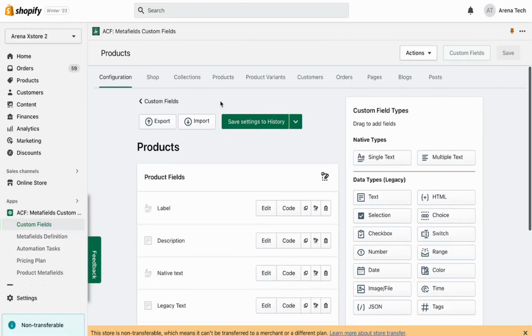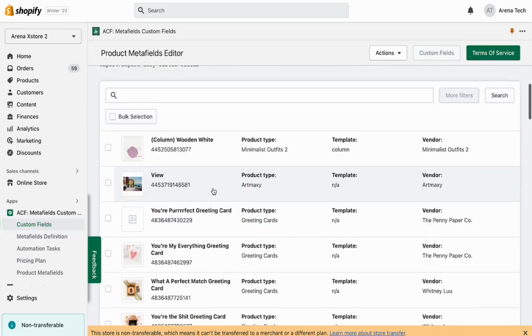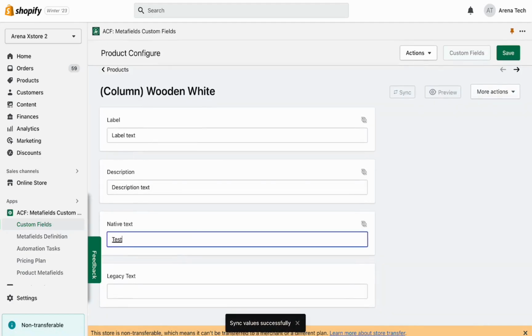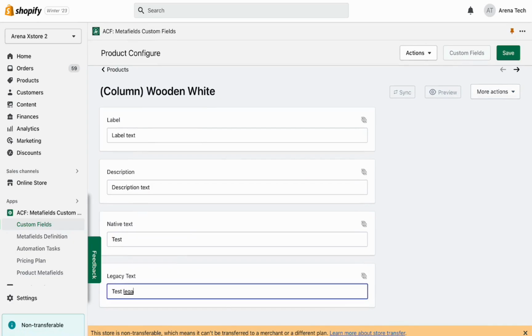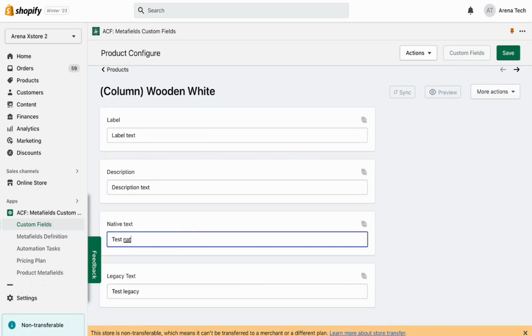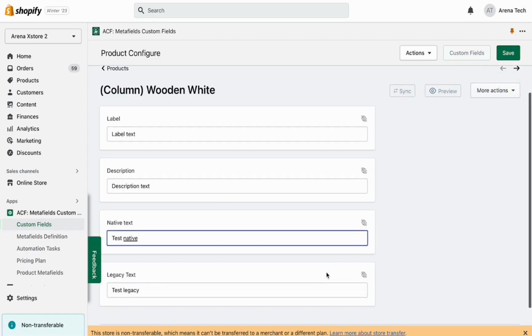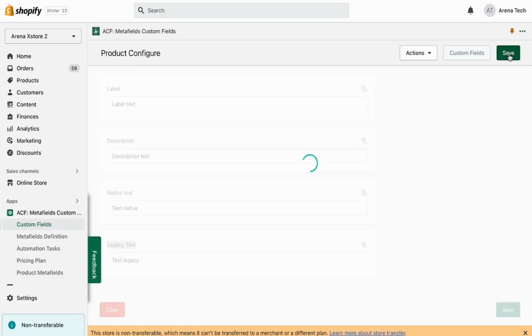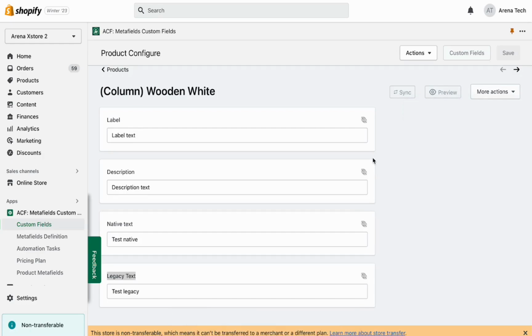Now we move on to the next step: entering data into your custom fields. First, navigate to the object where you added your custom fields. For example, if you added a custom field to your product pages, go to the Custom Field tab, then the Products section. Next, open up the individual item that you want to add data to. In this case, it would be the specific product to which you want to add custom field data. Then, scroll down to the Custom Fields section and locate the custom field to which you want to add data. Enter the desired data into the input field for that custom field. Once you've entered your data, save the changes to the product or object. Your custom field data should now be saved and displayed on your storefront using one of the methods we discussed earlier.